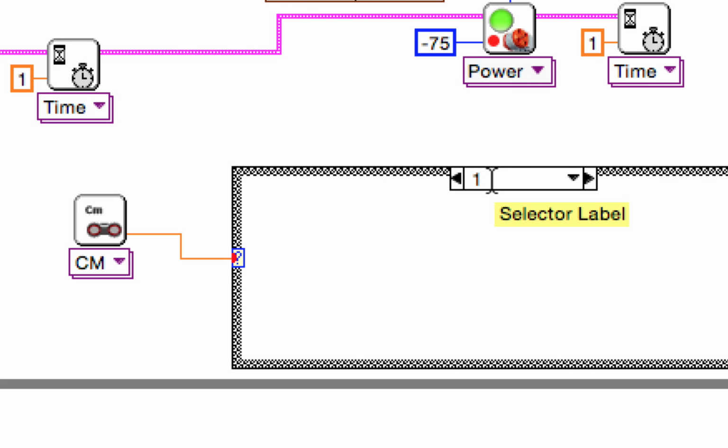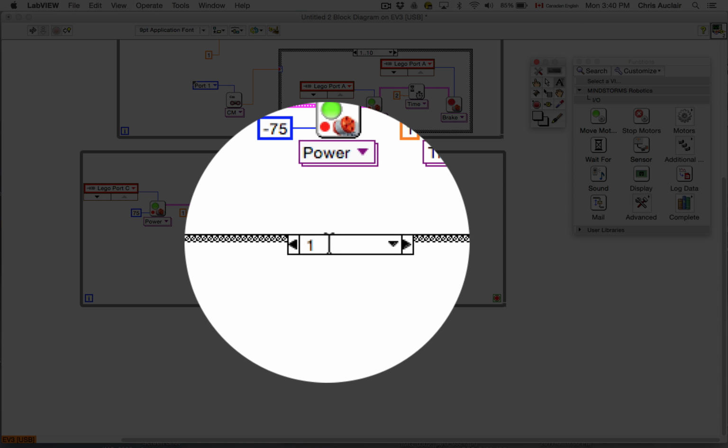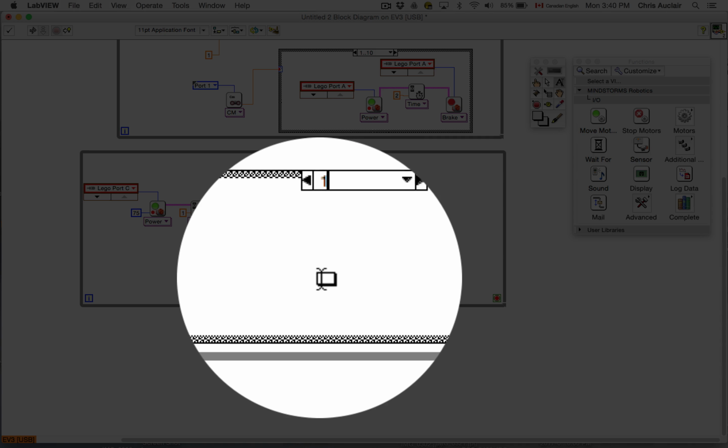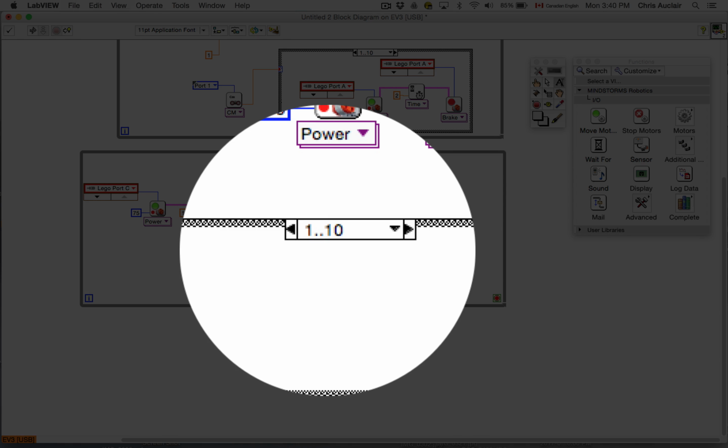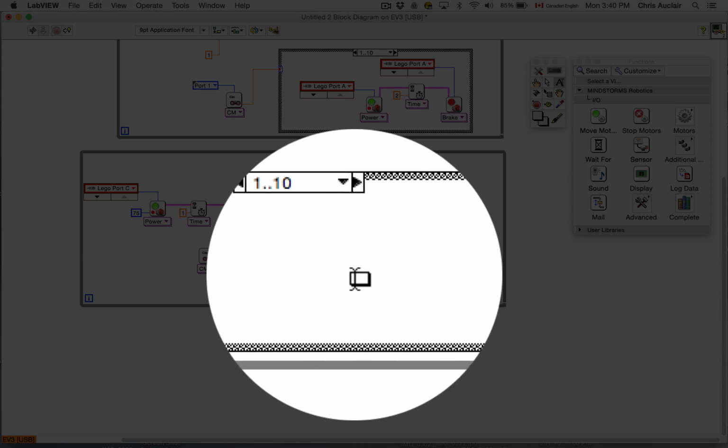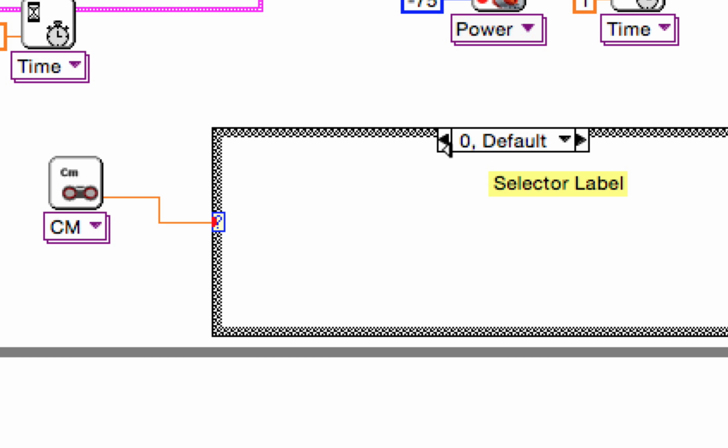So let's say we take our text tool here and we go into the 1. Okay, right after the 1, immediately after the 1, I'm going to go period, period, and I'll put 10 centimeters and hit enter. Okay, so now we have 0, which is our default case. We have 1 to 10 centimeters, so when the ultrasonic reads something 1 to 10 centimeters in this space, something will happen. We'll specify in a second.